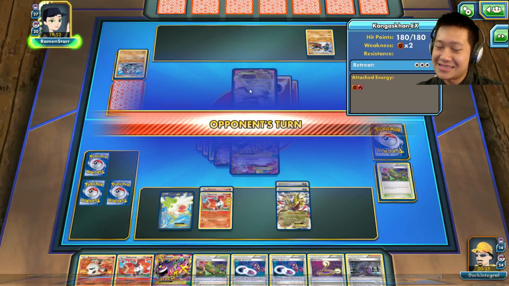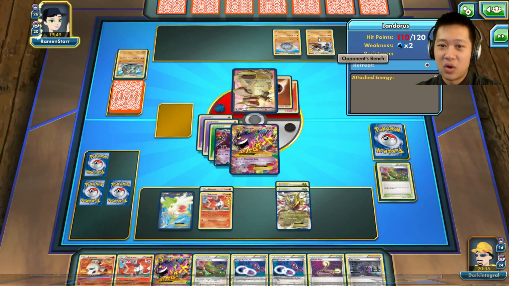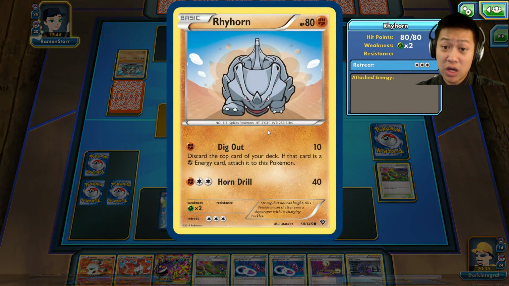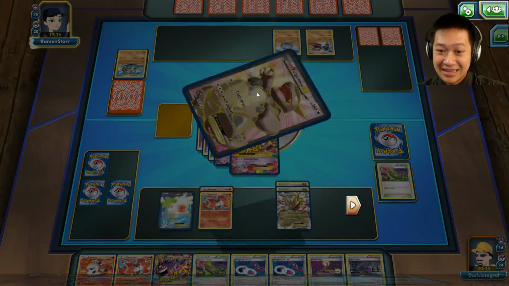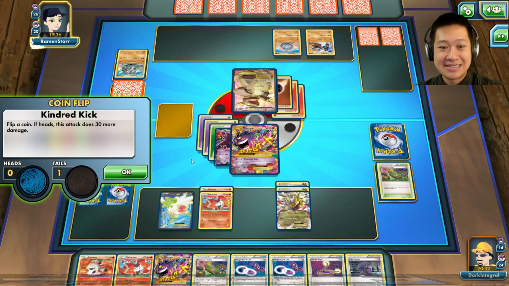So Kangaskhan's going to come out. And I can copy his Kindred Kick. Or its Sky Lariat, 90 damage. Okay, and Drill Out. What's this? No, I can't use that. Oh, so not so many good cards to copy. All right, Kindred Kick, heads or tails? I still have so many hit points. Tails, all right.